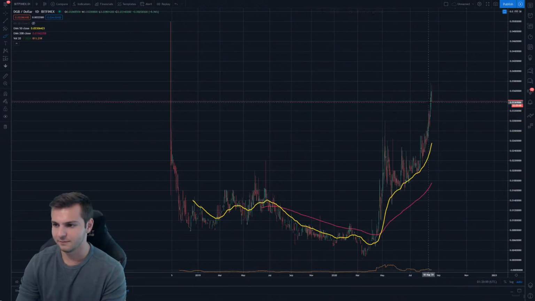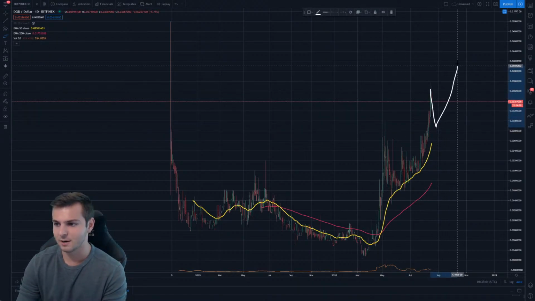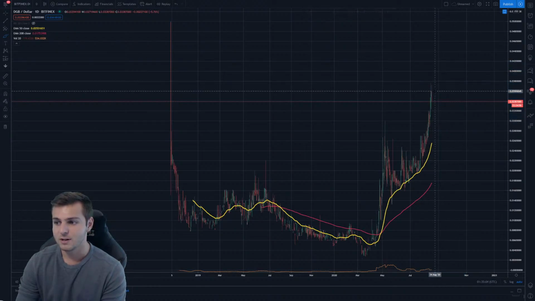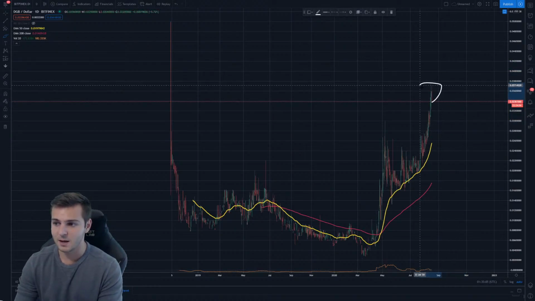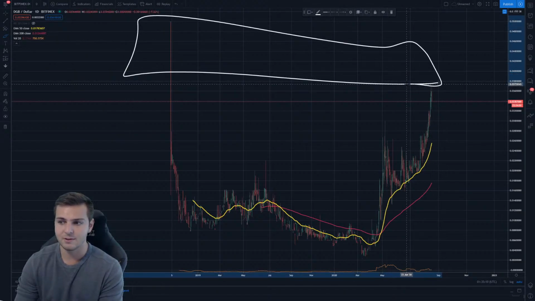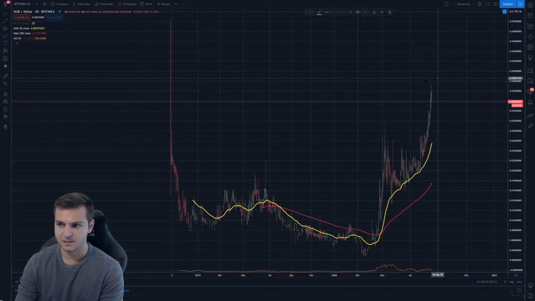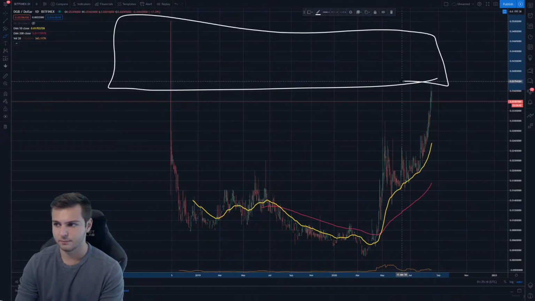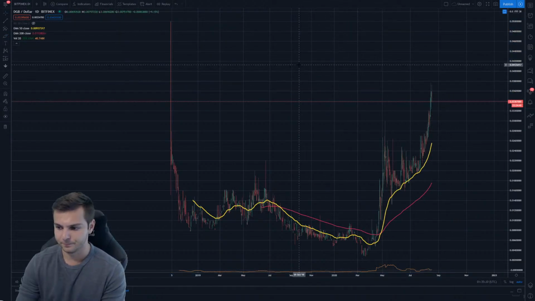I wouldn't be surprised if DGB came all the way back down here, bounced off of this, and then wanted to go. The good news is, if it comes right back up here and breaks this previous high, there's really nothing for it to even deal with, right? The sky's the limit, to a degree, just because it has no candle resistance. So, that's the good news.